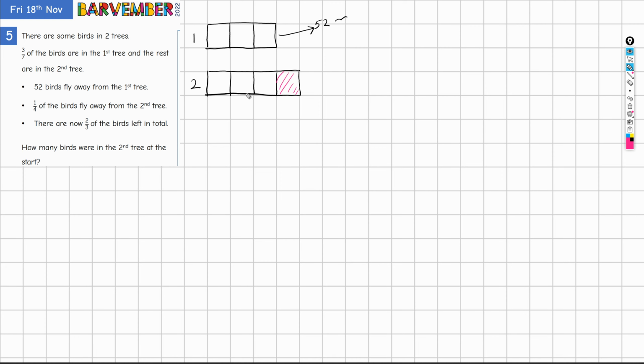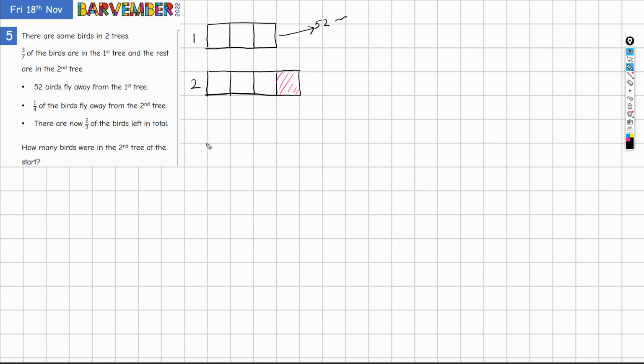And this is when I decided that it would be easier to draw this in a single bar. Now, my preference, I often draw 2 bars, what we call a comparison model, even when 1 bar would do, because I usually find this clearer. But in this case, I think it's better to draw it as a single bar. And that's what you should do when you're doing a bar model. If it's not working out, redraw it, do something else.